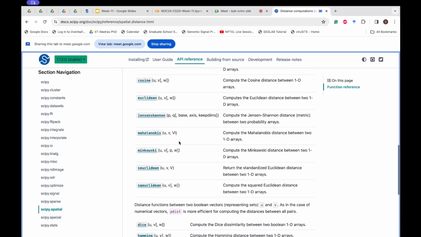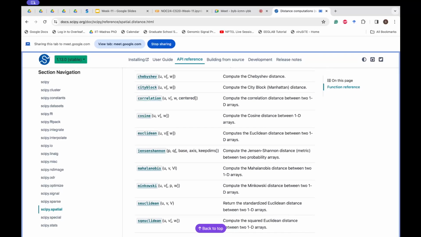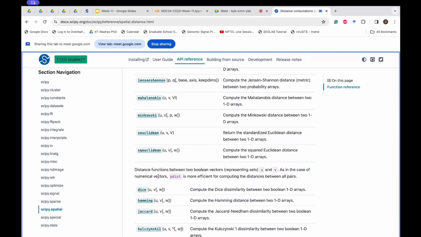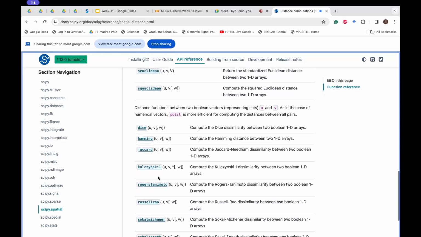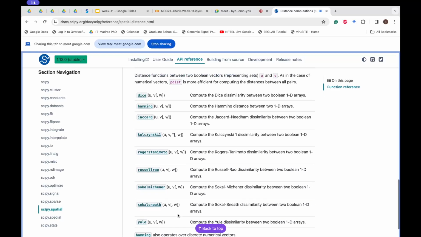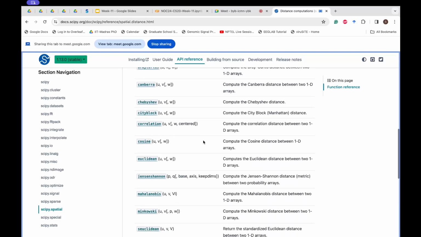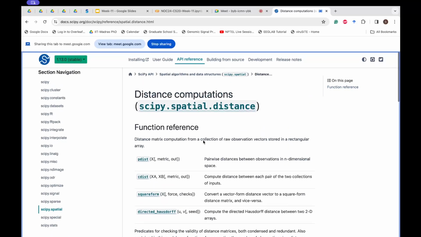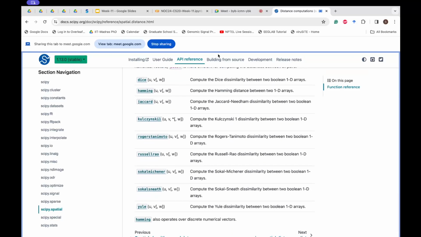You can see a lot of things over here: Euclidean distance, cosine similarity, correlation, Mahalanobis distance, Minkowski distance, and so on. There are a number of distance metrics and similarity metrics over here. You can explore it further, but if you come across some problem where you have to find a certain distance between 2 points, you can definitely refer to the manual of this particular library for the types of arguments that are passed into the function. Okay, so coming back over here.